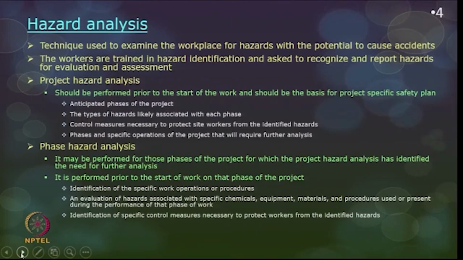So, how do you analyze the hazard? Okay, there are a series of steps. First, you have to look at the project as a whole. In a project, it is very difficult to foresee a 5-year project and analyze all the probable hazards, okay. But you can understand, based on your previous experience, where all the major accidents can happen. So, those phases can be identified. Okay. Maybe there may be 4 or 5 major operations.